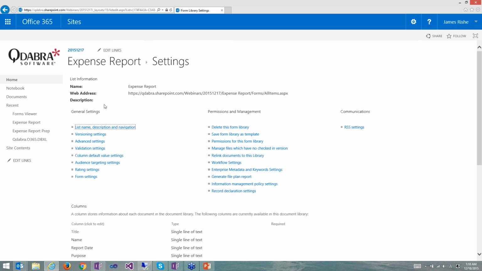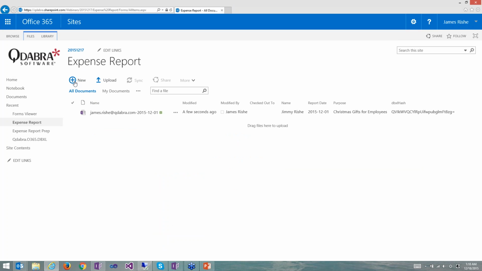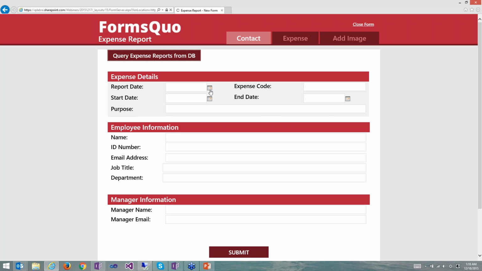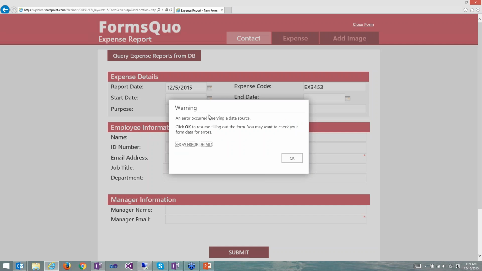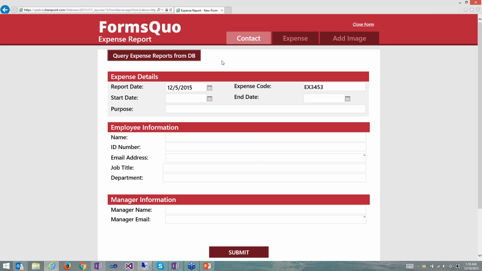And let's open up a new form in InfoPath Form Services, this time in the SharePoint browser form. And I'll fill out another expense report. Let's say this one, this last Saturday, not last Saturday. And if I click Query Reports now, I'll see that new report. Oh, okay, that one doesn't work from the browser form right now. It isn't set up to work from it.